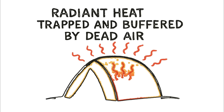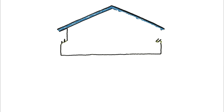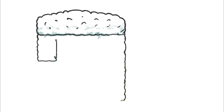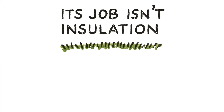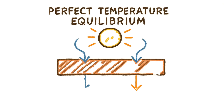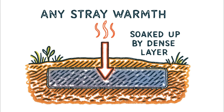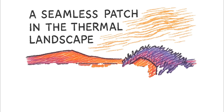With the radiant heat trapped and buffered by dead air, we've solved the internal problem. But now you must deal with the external heat signature that gives you away. To neutralize that signature, you need a cold roof — a heavy layer of dense material like sod or packed earth that absorbs any remaining heat bleed before it reaches the surface. This is your third layer: a thermal sponge of at least 12 inches of packed soil, thick turf, or dense snow. Its job isn't insulation — the dead air gap below already handled that. The purpose of this thermal mass is to achieve perfect temperature equilibrium with the surrounding ground. Any stray warmth that manages to sneak through gets soaked up and dissipates, never forming a hot spot. To an overhead thermal imager, your shelter's roof becomes indistinguishable from the earth a dozen feet away.